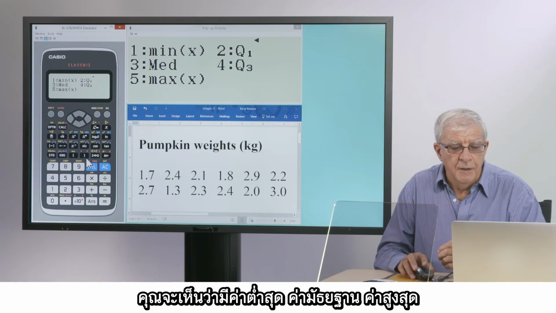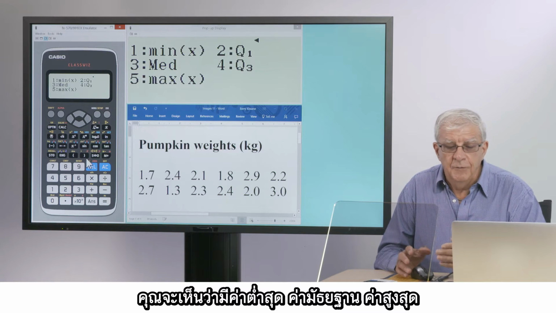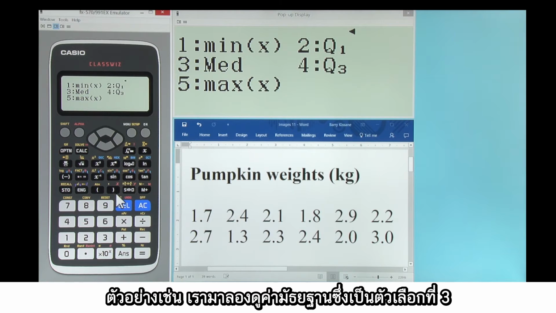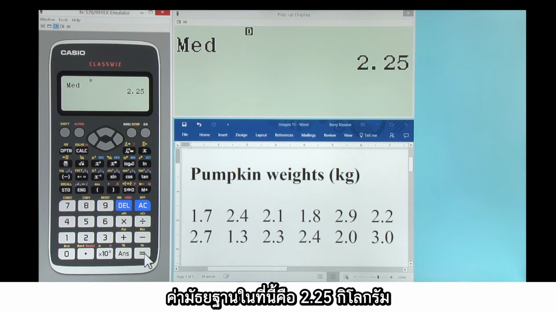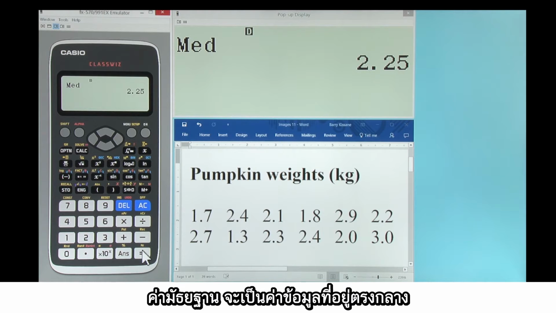You can see there the minimum, the median, the maximum, the first and last quartiles. Let's, for example, look at the median, which is number 3. And the median in this case is 2.25 kilograms, which is about the same as the mean. The median shows you the middle of the data.